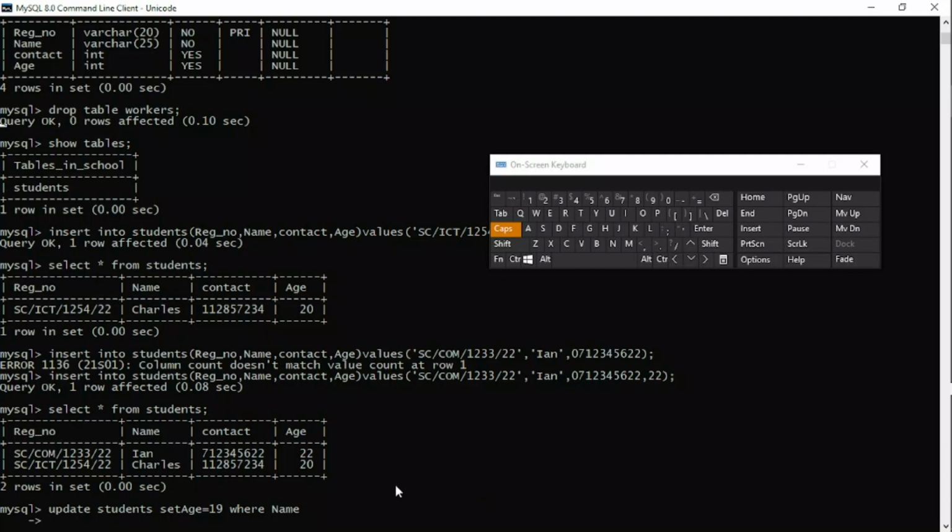Let me just repeat it all. Update students, the name of the table. Set age equals to 19, where name is equals to Ian.